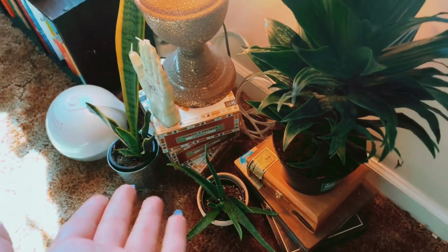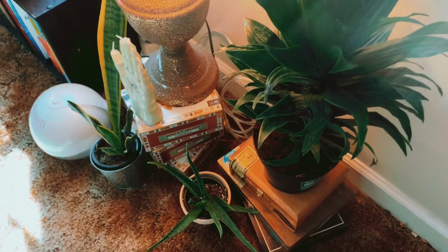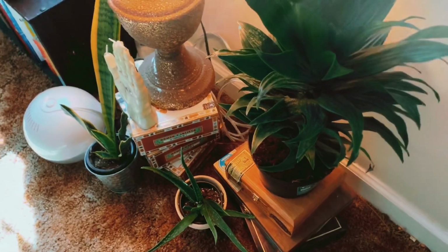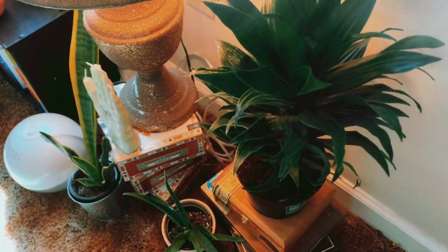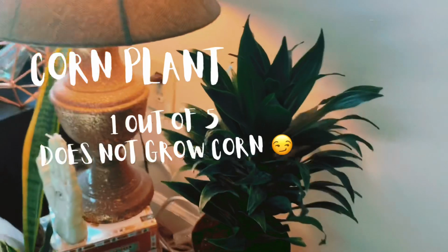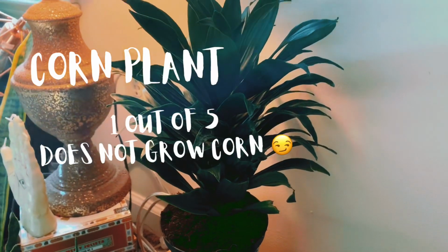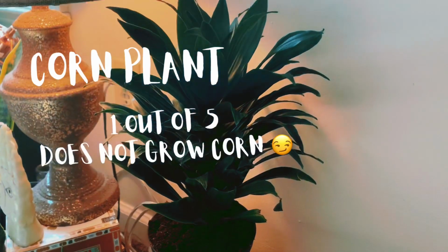Down here we have more snake plant, aloe. Aloe is super easy for beginners to take care of. You just have to make sure you don't overwater it, but that you do water it at least once every 2 weeks. I would recommend a little bit of water once a week. We also have this guy, and it depends on where you get it from. They can be finicky or they can be really easy to take care of. I will say though that if a boo-boo happens, they're easy to nurse back to health.